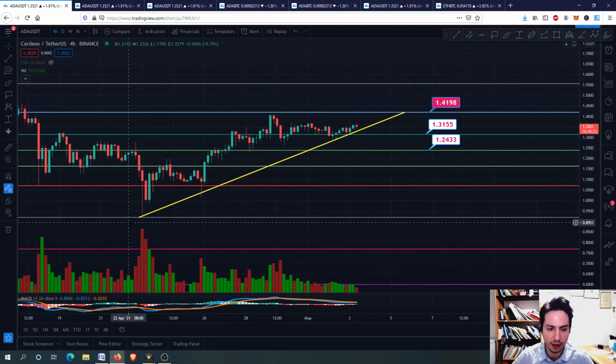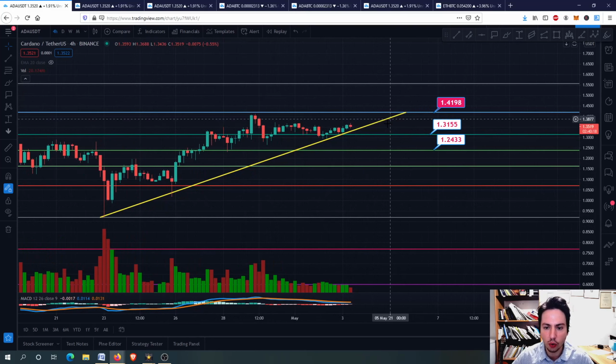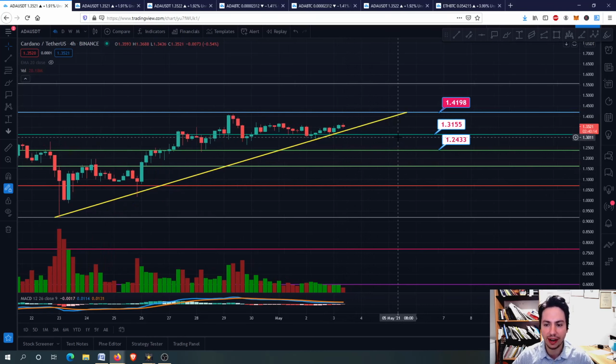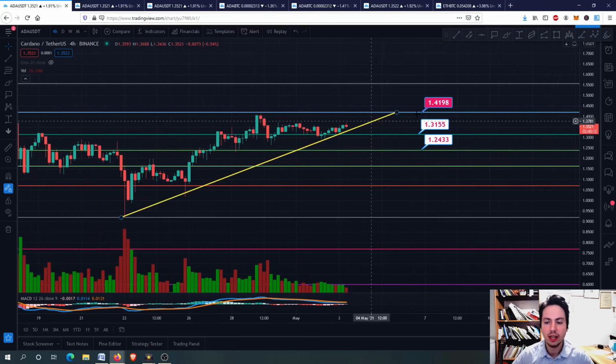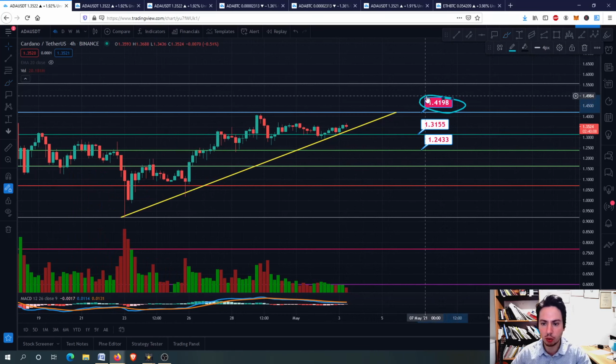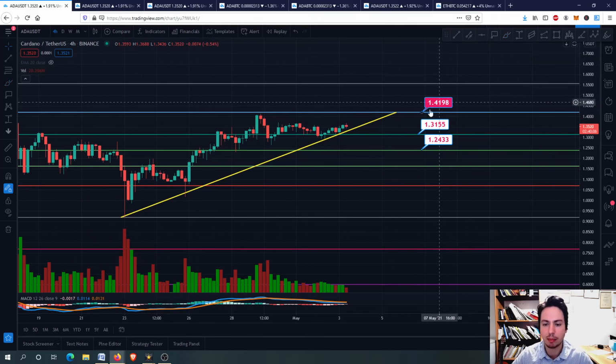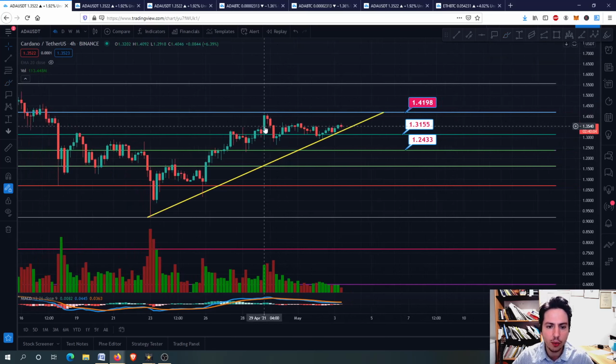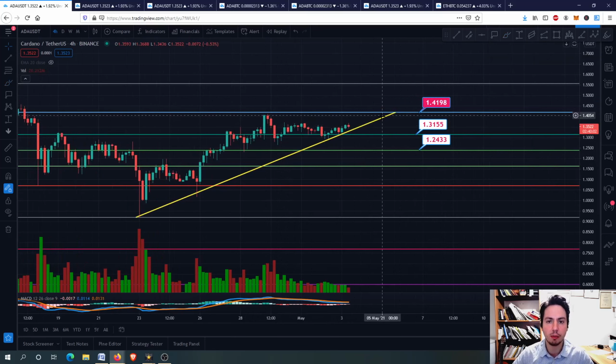Right now we are having this bottom trend line. We want to maintain this or even go sideways. We don't want to go down to more Fibonacci retracement support levels. And of course, if we can break 1.41 to 42, it will be great. We have those as support and resistance levels, some minor resistance support levels between the Fibonacci retracement levels, but I don't want to draw so many lines. These are the main ones we should focus on right now.